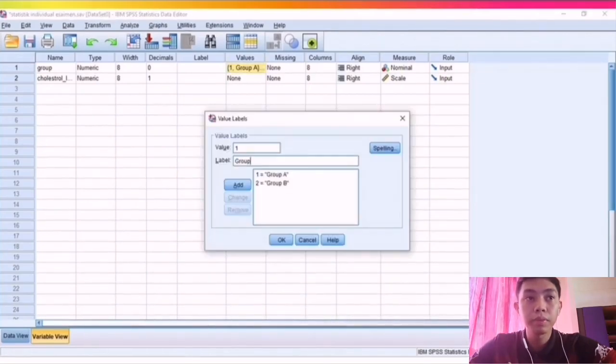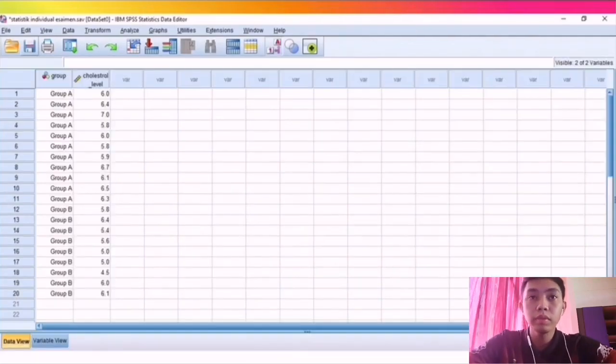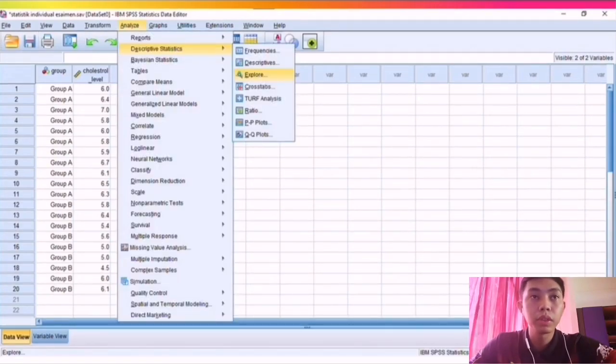Then we click OK, and for the measure we use nominal for the group. For cholesterol level, decimal point is 1, value is none, and the measure is scale. This is the data given in the question, in Data View below.